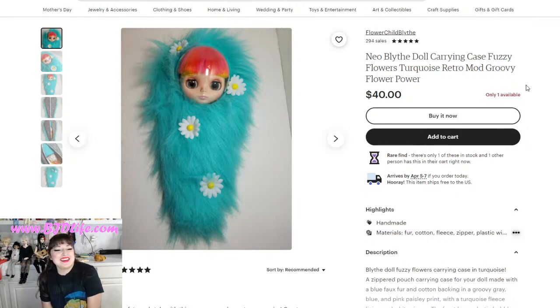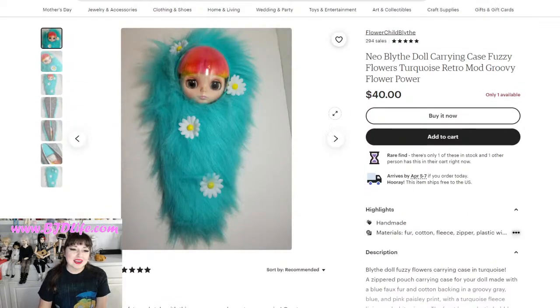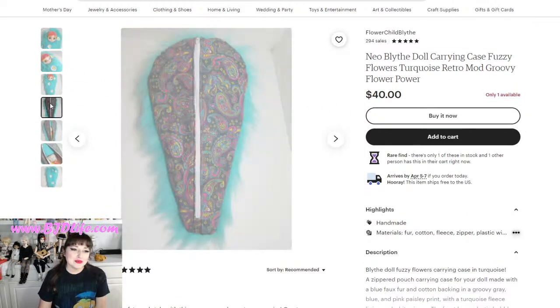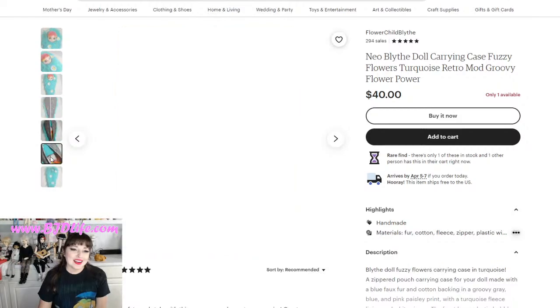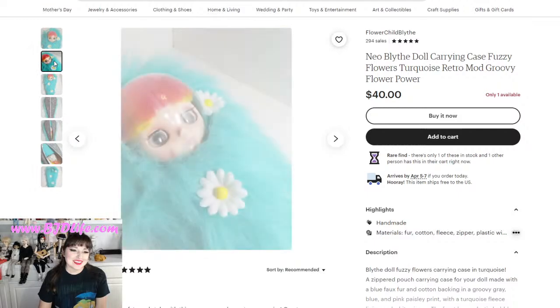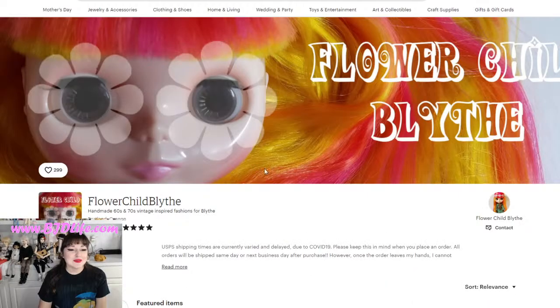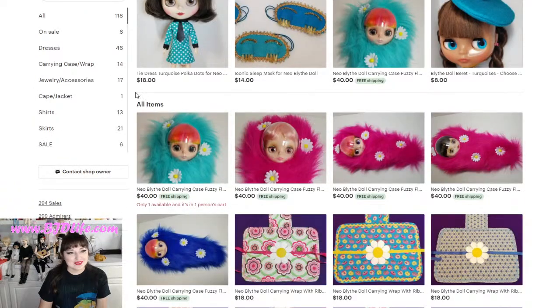I just like it. I don't know why. This person makes Blythe carrying cases, but you could probably put a 1/6 scale doll in there. But can we just talk about how it's so fuzzy and furry? And why is it fuzzy and furry? And I love it. Like, can we just say this right now? Oh my god. And it comes in many colors, let me tell you. You see these? Boom.